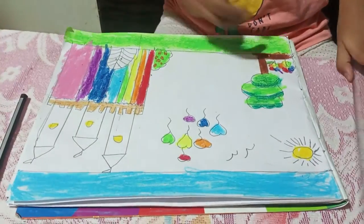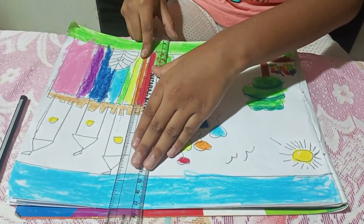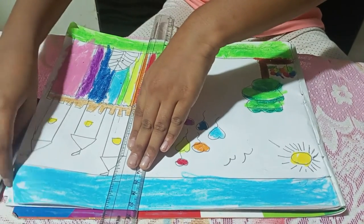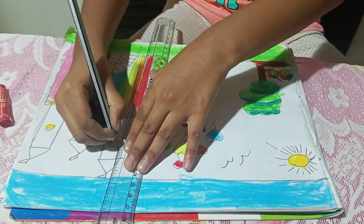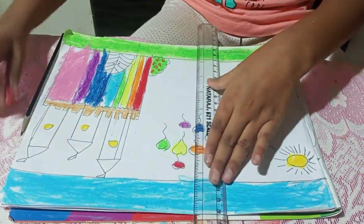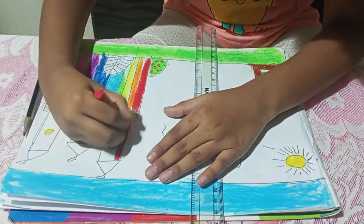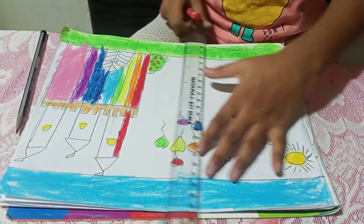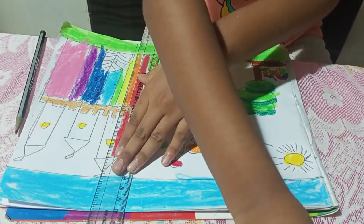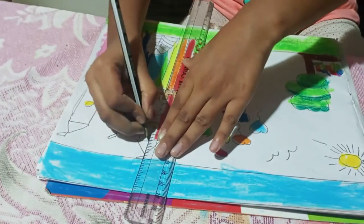Next, we're gonna draw the rainbow color up in the top. But first, I have to draw a very thin line, guys. Very thin. So thin. Okay, this should be enough. Great. Next, I'm gonna draw orange. Guys, there's no more space, but I have an idea.